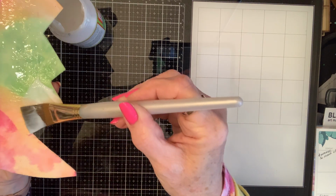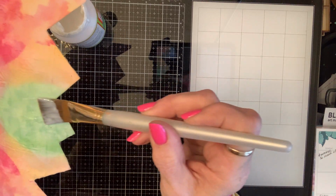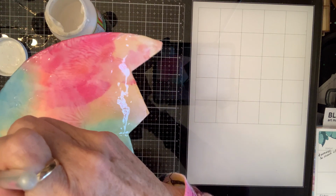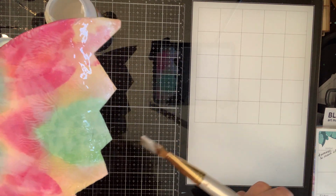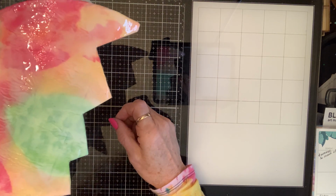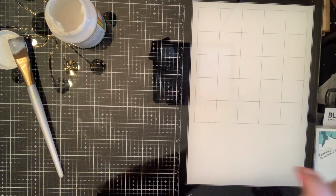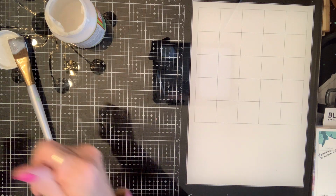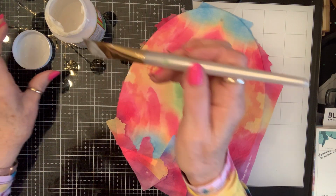This humidity will probably make this take longer to dry. But in the end is what I'm looking for. Okay. I believe that is completely covered. So I have to find somewhere to sit it so it can dry without being stuck to something. Okay, that's good. Now, let's do this bad boy. Oops.